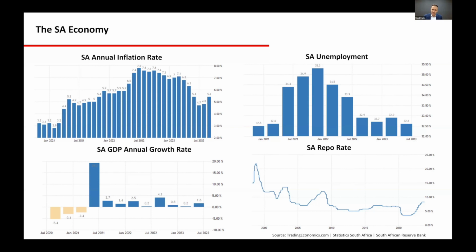We like Shoprite. It's a little bit more expensive, sitting at a 20 PE versus Woolies at 15, Mr Price at about 10, or at least Pick n Pay at about 10. Pick n Pay has big issues. I put a short out in the Financial Mail around Pick n Pay at the beginning of the year. It looks great, but I still wouldn't be buying the business. Shoprite is the steady Eddie in the segment. But like I said, these are individual opportunities. Just buying an index probably isn't going to work, because I think you need to be quite au fait with the South African market to be able to invest successfully here.